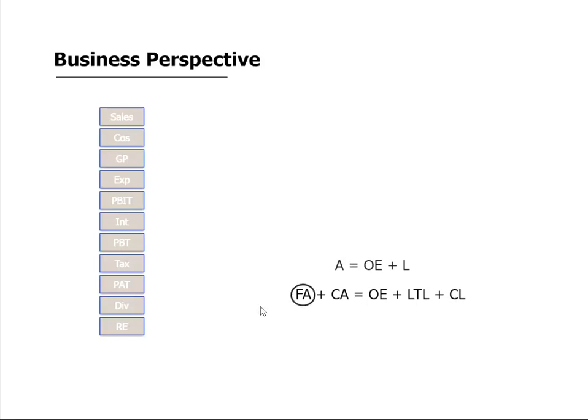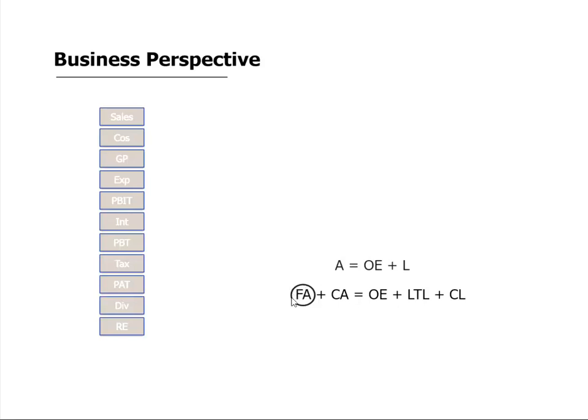Now, if we were to go down this equation and ask each item where they fit into the business, and when I mean fit in, I mean, are these items part of the operations of the business, or are they part of the capital required for the business? Okay, so let me repeat that again. Are they part of the operations, or are they part of the capital required?